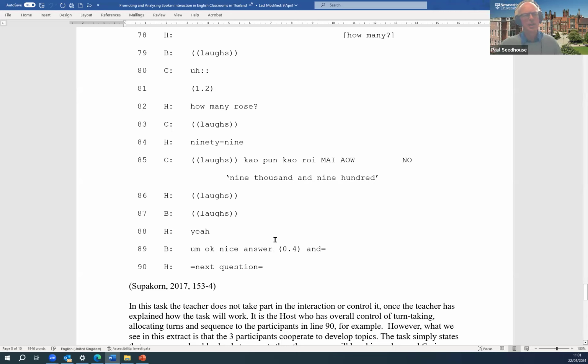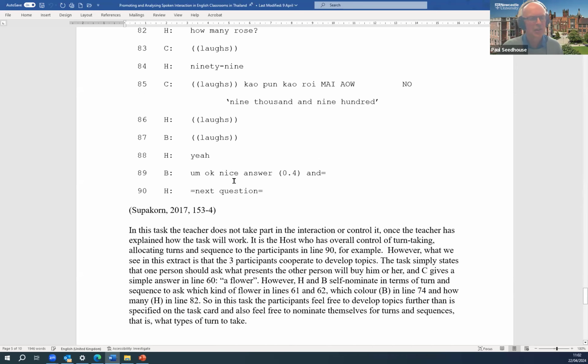Okay, so I hope you get an idea of how the task is working then. C is asking questions, and B is answering them, and H is occasionally adding information and making jokes, like saying 99, and then the joke continues, 9,900, and 99.